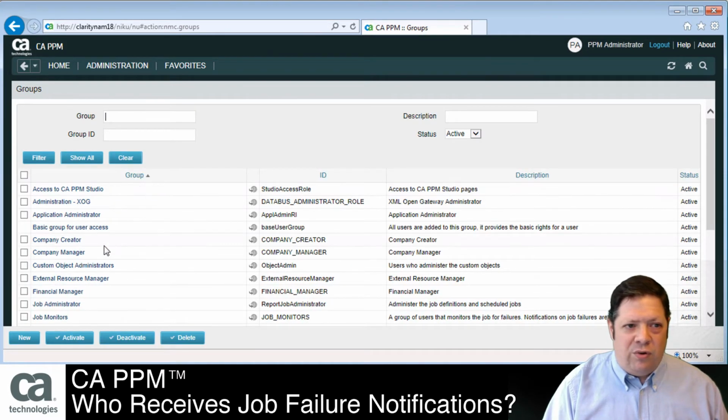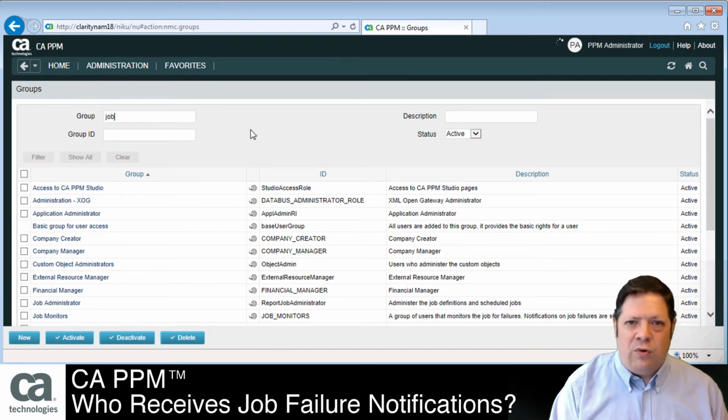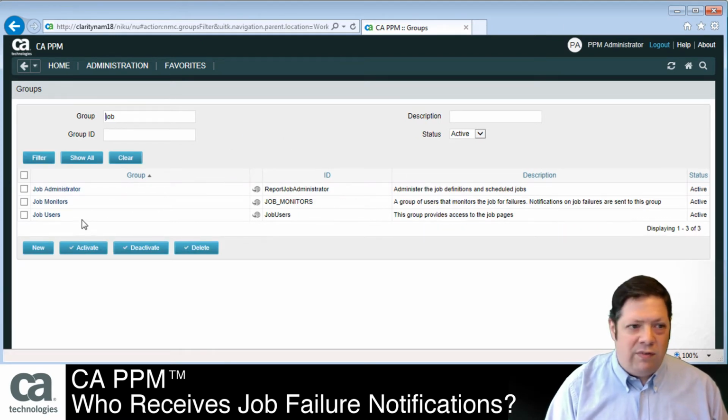Now most of these groups, as you are probably aware, are about assigning rights to a group of users, and these are in order to give those users permissions to different things. So for example, access to edit or view projects, or to approve a user's timesheet, the ability to start a process, these kind of things. However, there are other types of groups in here that do not have anything to do with rights.